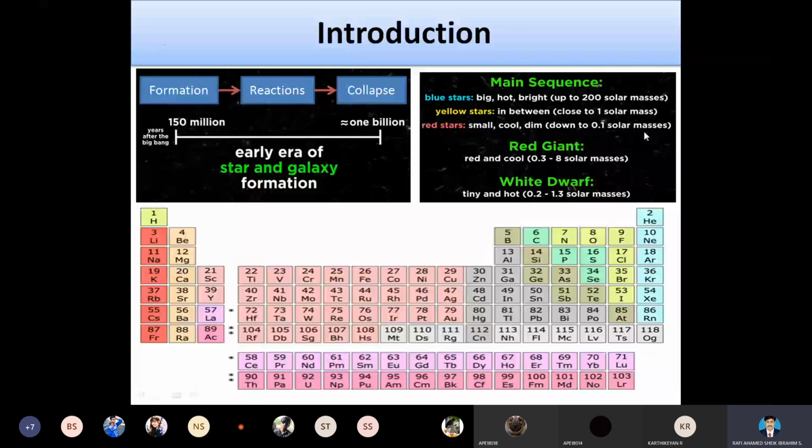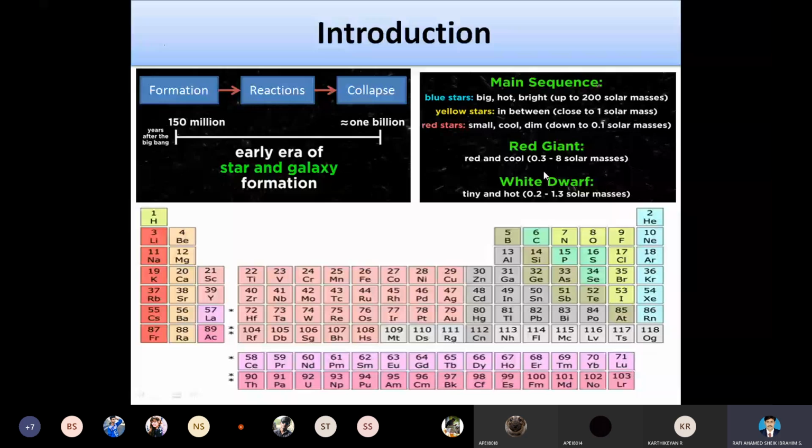So when this mechanism is over, it started with the blue, then comes to the intermediate stage yellow, and finally it comes to the red star. Once the red star formation takes place, once the core's gas fuel is completely burned, it becomes a red giant. From the red giant, it converts into the white dwarf. So these are all the life cycle changes which are studied from the solar masses, that is, from the star.